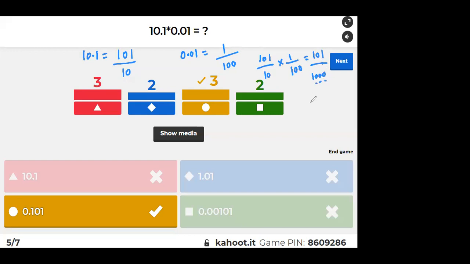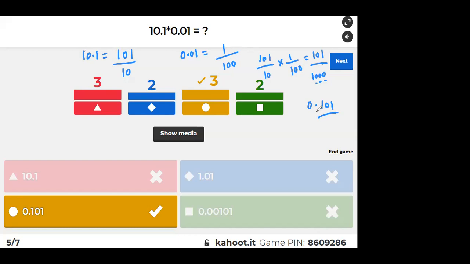So the decimal should come after, right? 3 digits, before 3 digits. Very good. So the answer is 0.101. Very good, Priya. Everyone got this? Tell me. Krishna, Nabil, Tanushri, Priya, Gokul, Ananya, Jia, Kartikeya, Shrey. Anyone have any doubt in this?